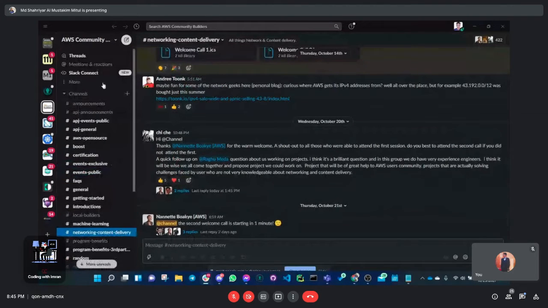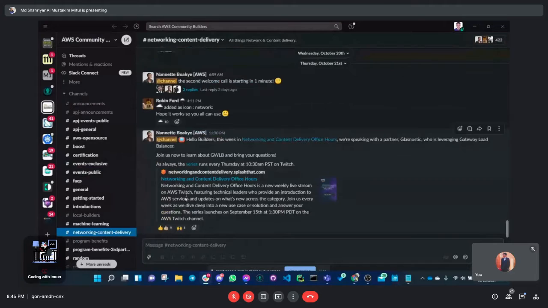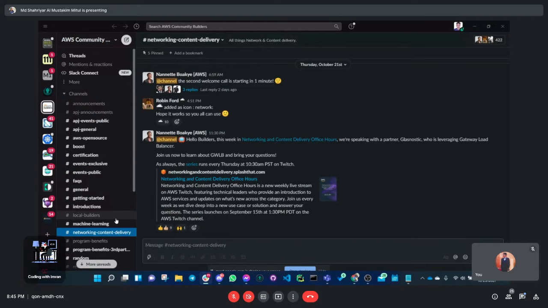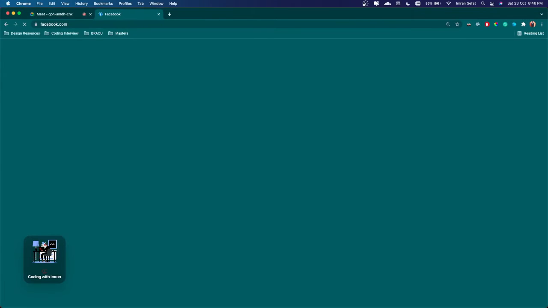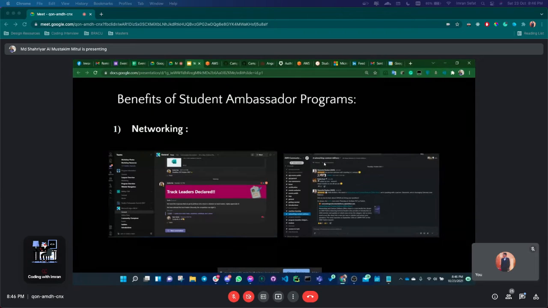You are going to get a lot of insights from them about AWS's products, and also lots of benefits like third-party tool benefits. There are a lot of community builders who are already job professionals. If you're doing good work, you can show them, and you can get referrals from them. This is how things work. They give you benefits, and you have to use them. As a student, just learn and use those benefits.